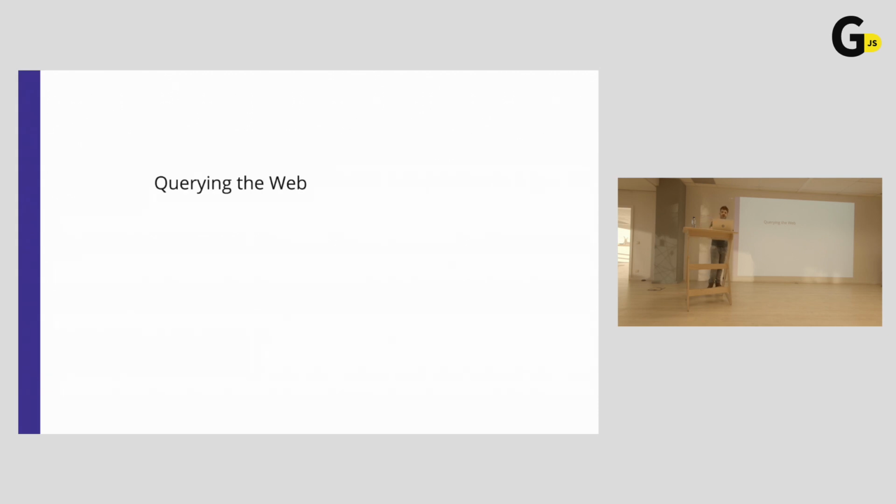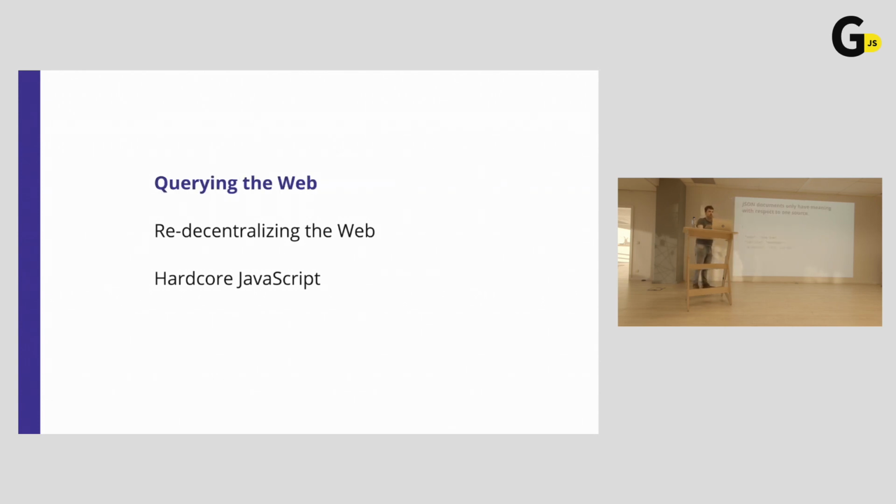Step one, I'll talk about querying the web, what this actually means, what kind of things we want to enable. The second thing is going to be about the Solid project, which is a massive undertaking to redefine the relationship between people, apps, and data. And the final part, I'll switch to really hardcore JavaScript. I'll do some live coding to show off some of the things that we've been building. So if you want to see live JavaScript, the last part is what should keep you going.